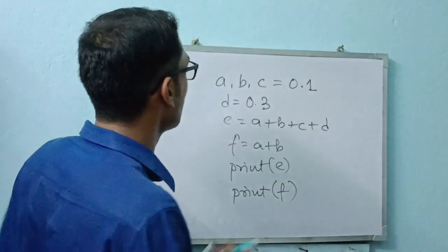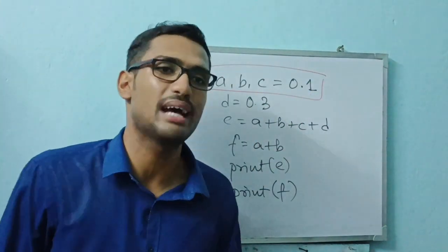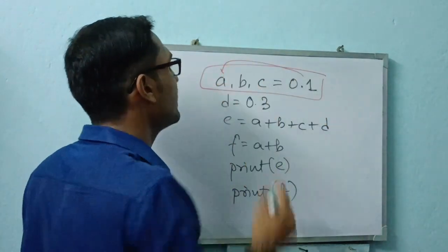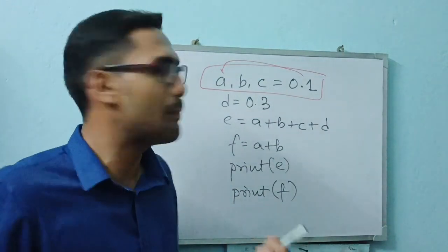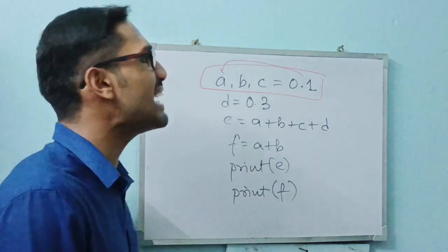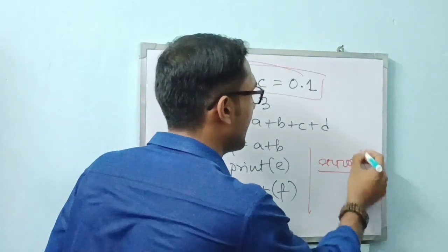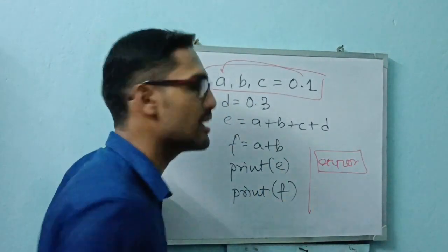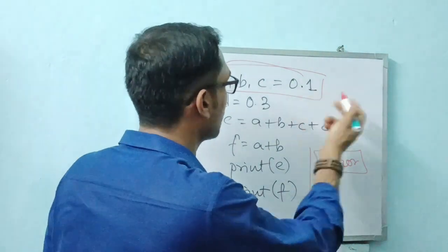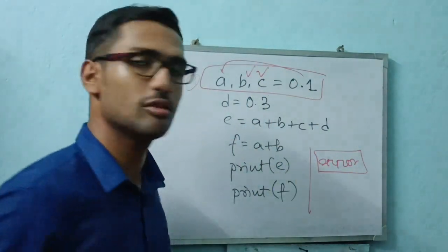See, in this code, what type of approach is being followed? Assigning multiple values to multiple variables. But see, for A, 0.1 is being assigned, but what about B and C? No values are being given. So what does it mean? It's an error. At the first line only there exists an error, and you can simply write on your answer script: error. And if you are able to explain the reason, then it's fine, because you can say error will occur at line number 1. Why? Because no value is being given for B and C, so the code will stop.